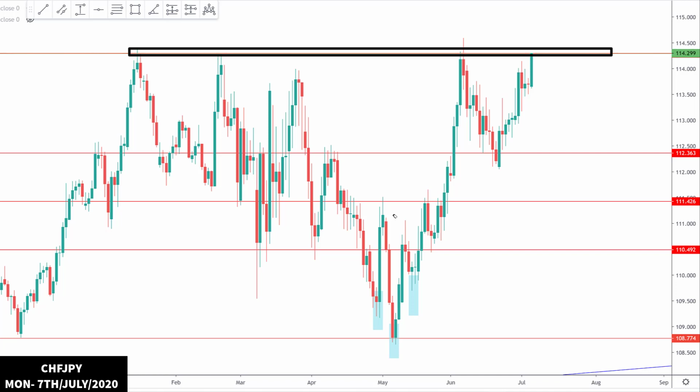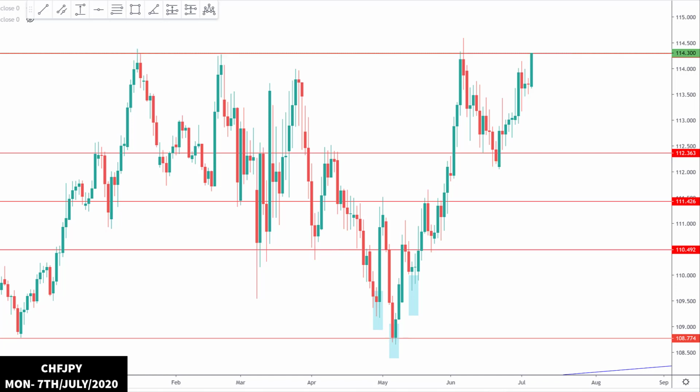So if you view this chart properly, we can figure out we have a probability of the formation of an inverse head and shoulders. If you can't see the head and shoulders, I'm going to show you what I can figure out right here. We got a low swing right here, we got a low swing right there, and then right there we got the low swing base. And this one right there has a probability to result in the neckline right here, and I'm going to use one of my charting tools so I can draw the inverse head and shoulders, so you can figure all this out properly.